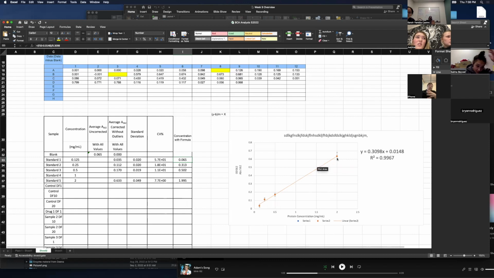Our linear curve fits our 0.5 and our 2 much more closely than our low values over here. This is a little off, this is a little off, but it's pretty much spot on for standard 3 and standard 5. So it's not perfect, it's never going to be perfect, but it's pretty darn close.